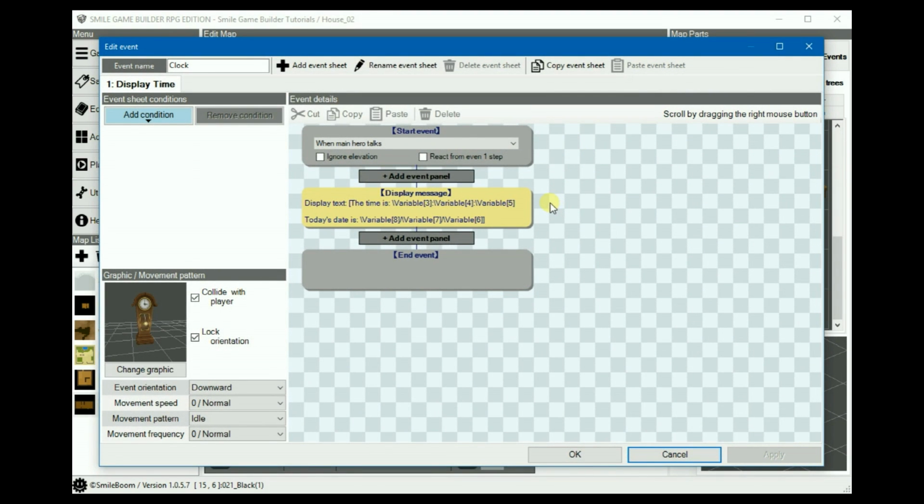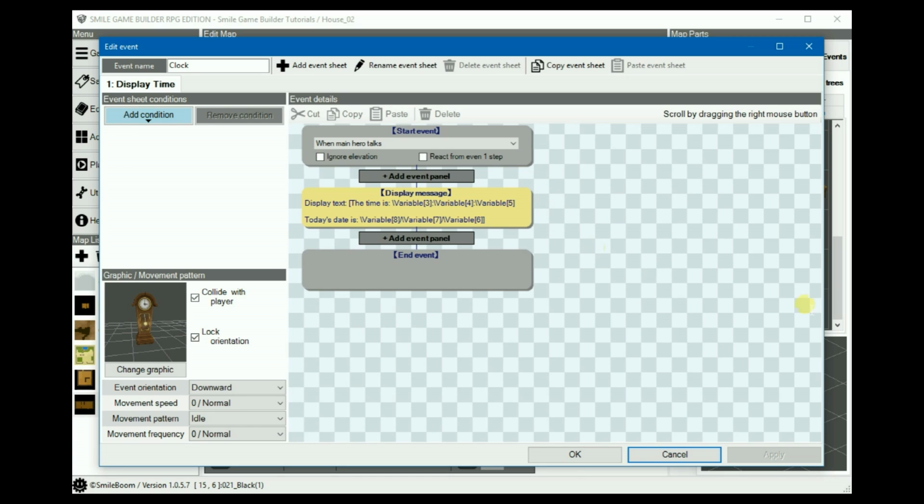Okay, SGB displays days of the week as numbers, starting at 0 for Sunday and ending at 6 for Saturday. There is no feature for storing words into variables, so we have to do it a little differently, with quite a bit of repetition involved. It's not the most ideal setup, but it is a fully functional workaround. And to be honest, it's not one I particularly favor, but one I would use myself.